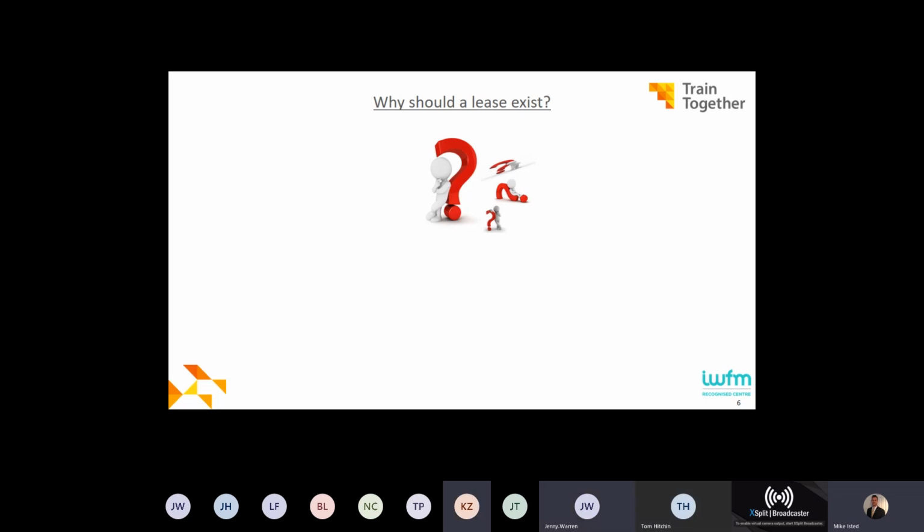So it's some legal background, isn't it? So you can challenge your landlord if things go wrong. Yeah. Some sort of ground rules, isn't it? Yeah, well done. It's foundation. It's creating something tangible, something legal. What are your thoughts, Carolina? Why do you think a lease should exist?